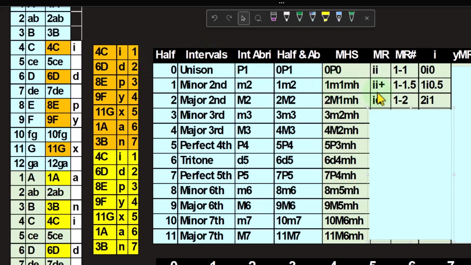You would think it would be the II, I'm going to call plus. Why is there a plus? Because it's the one right after the I. So you could call it an II plus or an III minus. In other words, if I go 1 step, it's going to land me in the ocean between the Ionian and the Dorian because I need to go 2 steps to get up to the Dorian. So we could call that a 1.5 modal range or an II plus modal range.